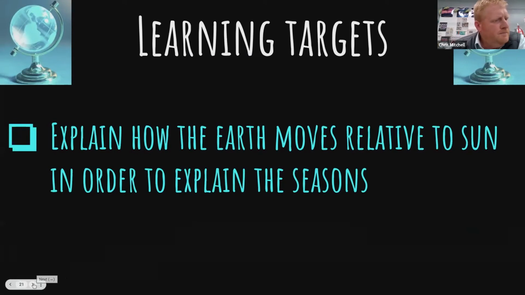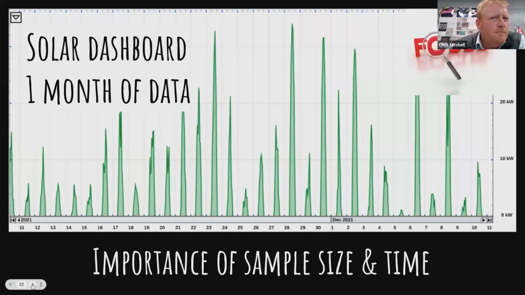So the students will have to work through, and they'll have to take a prop Earth and then move it around the sun to realize that it's the orbit of the Earth on a tilt that's going to cause the sun to appear to go up and down and change then that amount of solar heating, which causes those temperature differences. So we're finally to the solar dashboard. Hey, yay. So I'm sure someone's like, yeah, when are you going to cut to the chase already? So anyway, the solar dashboard by itself, it's just a graph, right? So how we use it then, that's the part where we make it meaningful, and our students can play around with the dashboard too.